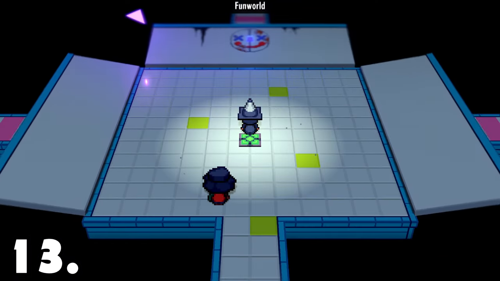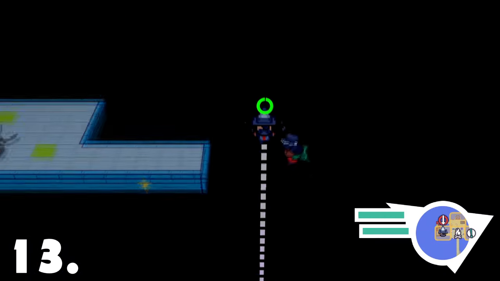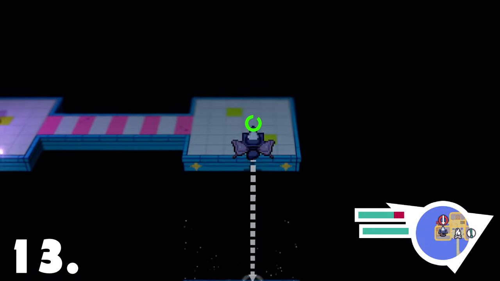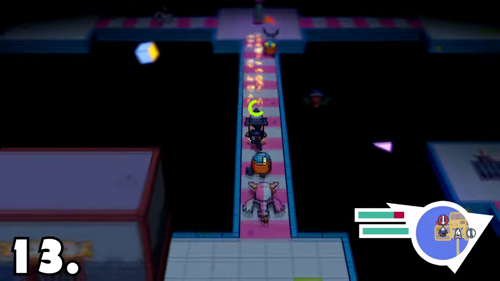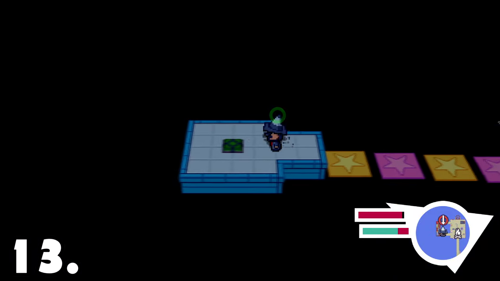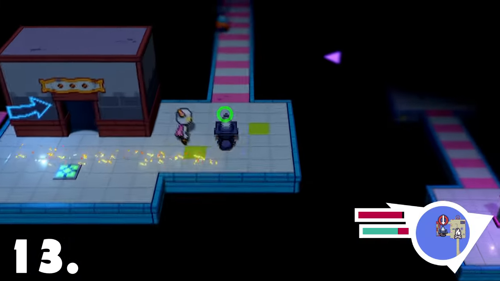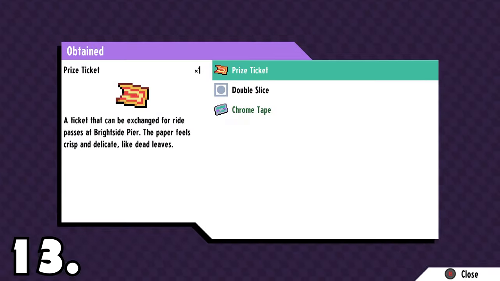Next, we're going to go into the fun house. We have a few different ways to go. So we're going to start by going west. And just to the side of the house, there will be a little switch. If you have advanced flight, you could just fly there. Then you're going to press the button. That's going to unlock that chest and then head all the way back. And number 13 is yours.